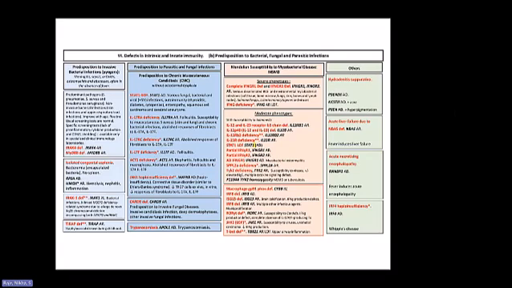Again, these are some of the defects here: IL-17 pathway, STAT1 gain of function, or JNK1 haploinsufficiency, all of them causing CMCC. CARD9 is the only known defect that leads to predisposition to invasive fungal infections. So that's something to keep in mind.